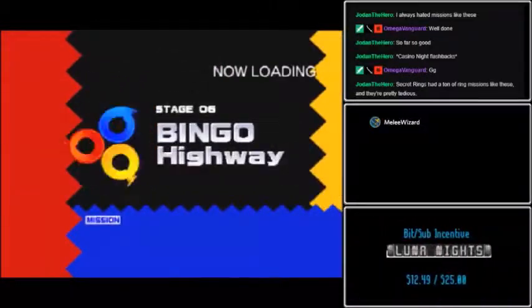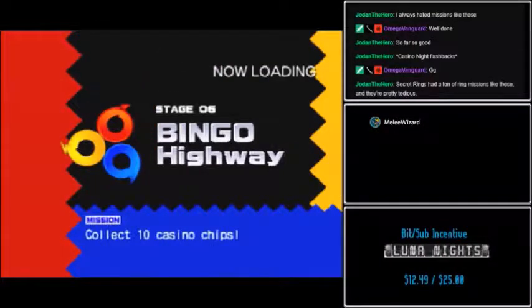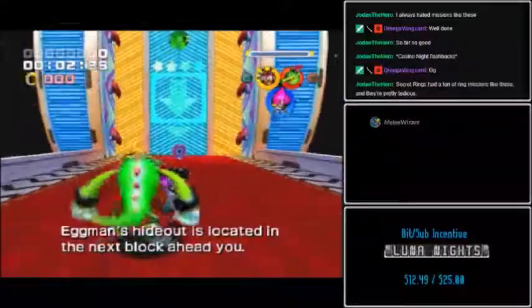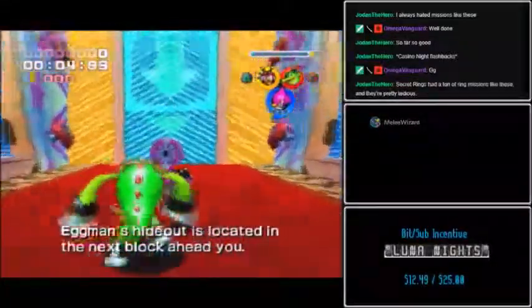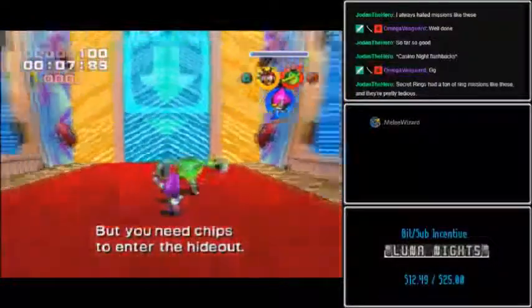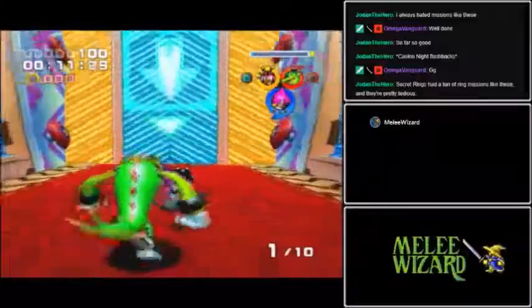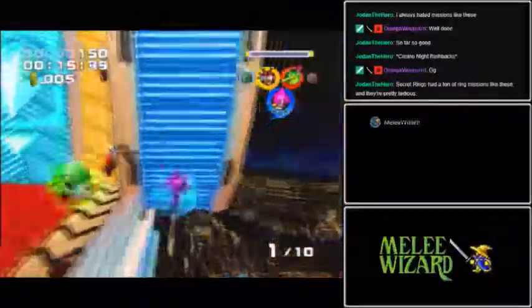All right, Bingo Highway. Collect 10 casino chips. Here's your next mission. Eggman's hideout is located in the next block ahead. 2 chips to enter the hideout. Collect 10 chips. It gave me one right at the start, so I know what they look like. Hey, did it.